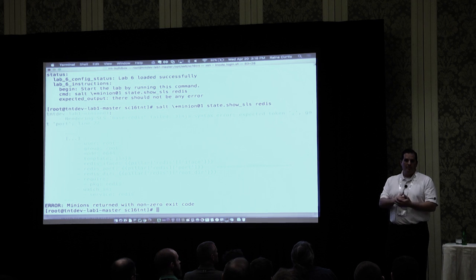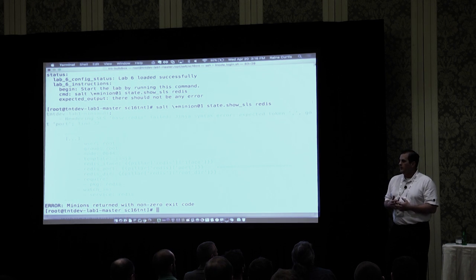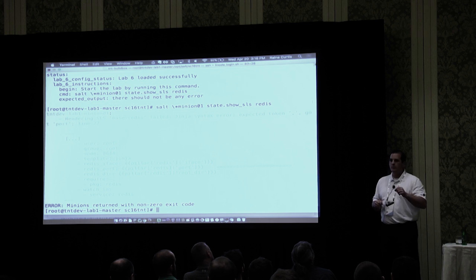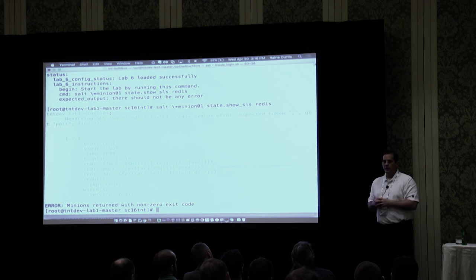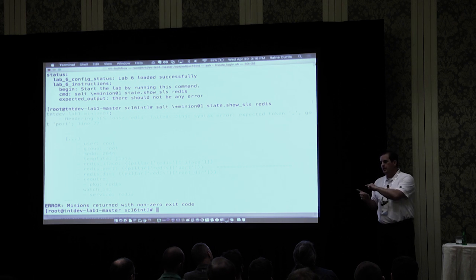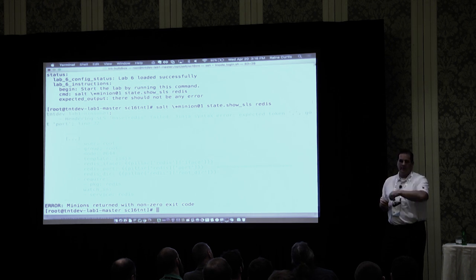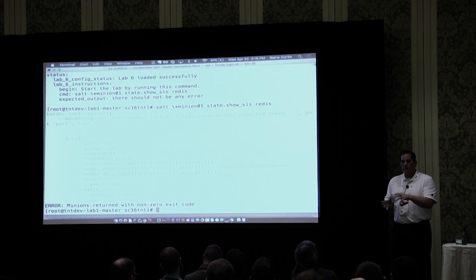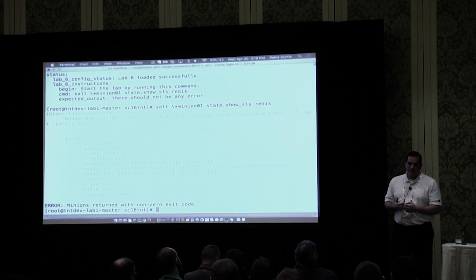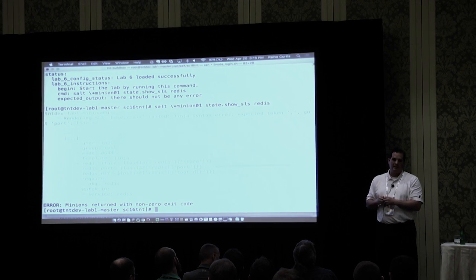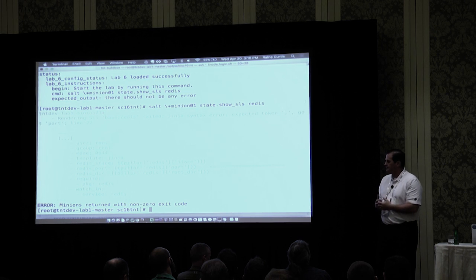Because we say, hey, if you need to put a password in a pillar, it's secure. Well, what happens is, and this goes to why you don't want huge pillars, if the minion has to request that pillar, in that request it negotiates a new session. So there's a temporary AES key used just to go get that pillar data and bring it down. Once it has the pillar, it closes out the session. So every time you do a pillar request, it has to negotiate that new AES key and pull it down. So there can be overhead on that.